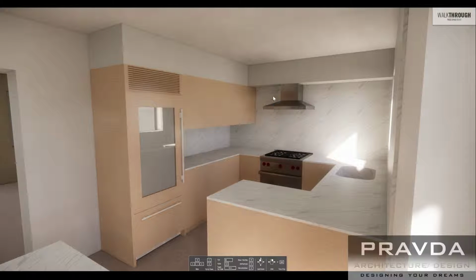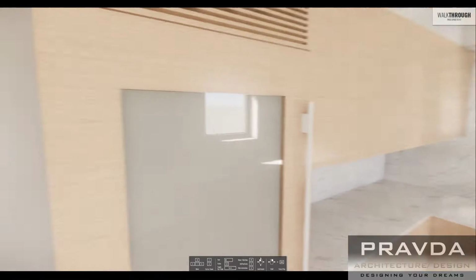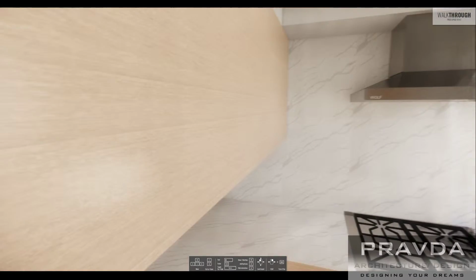And I've eliminated many of the uppers that we had when we met, which I think additionally opens the space up more all around. And at the moment I'm showing a soffit on this side that wraps around. You will need a soffit at a minimum to this hood so the duct can vent out. That's the new hood vent and also the new gas stove and cooktop. We'll go into the kitchen so you get a feeling for it.